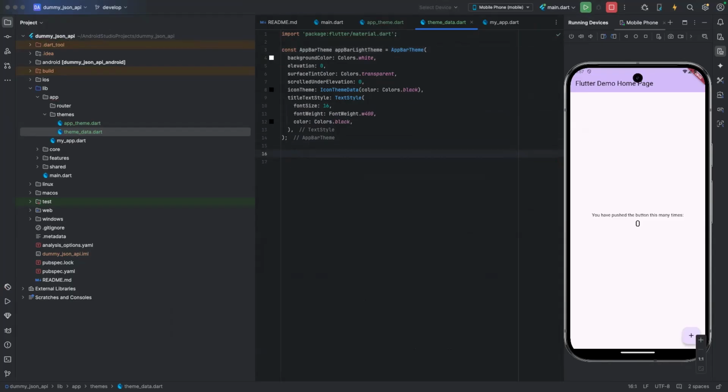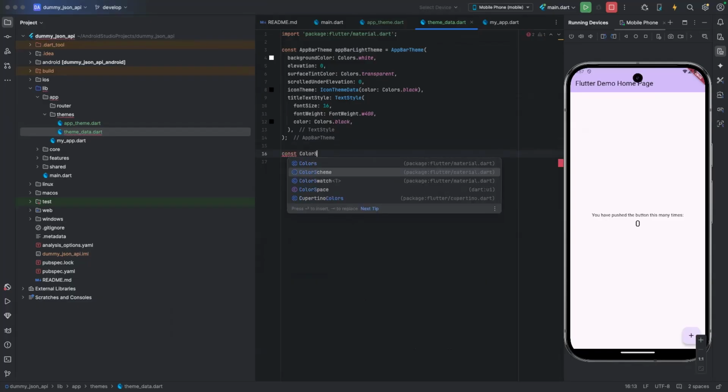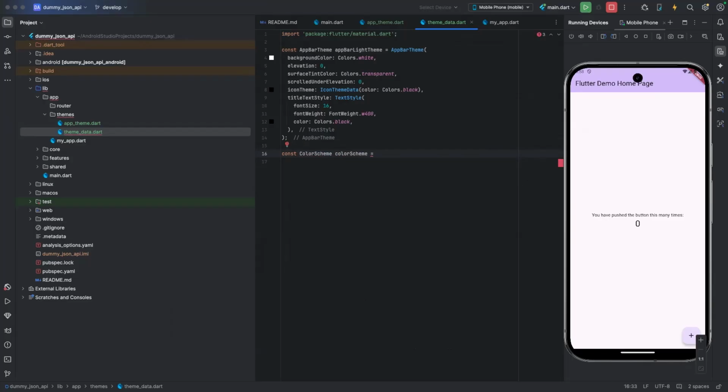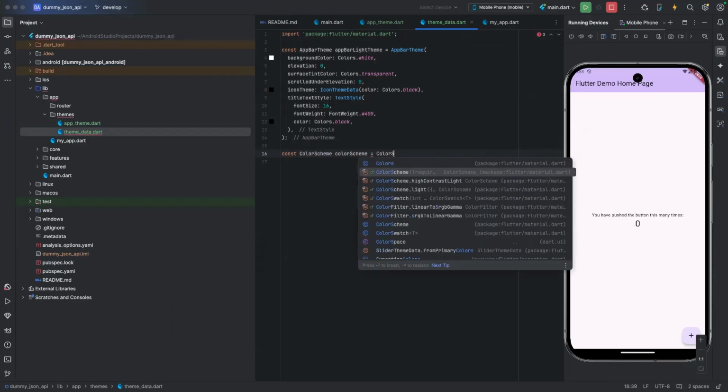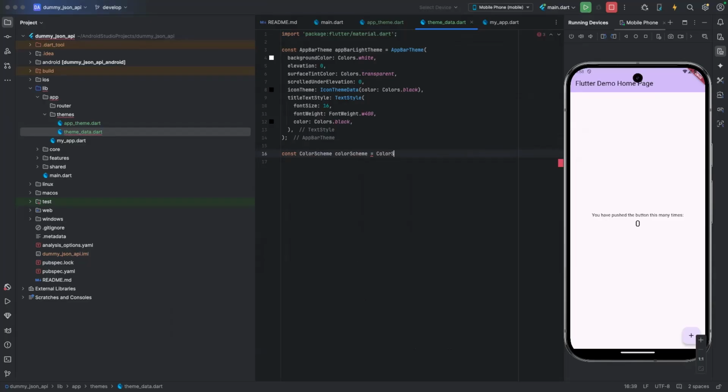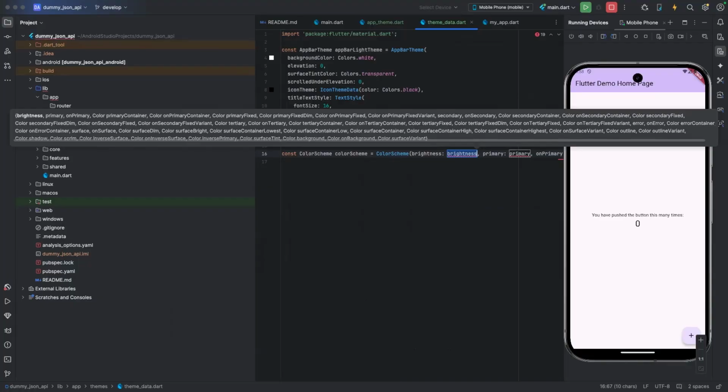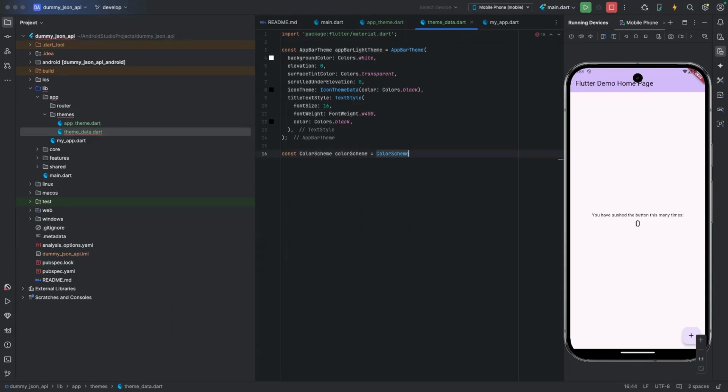Let's define our color scheme. Const color scheme. I call it color scheme, to be color scheme dot light.